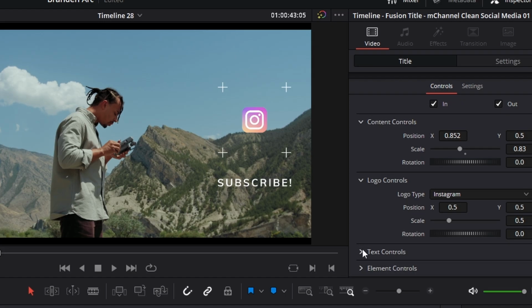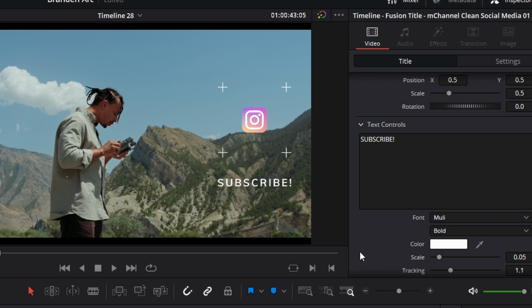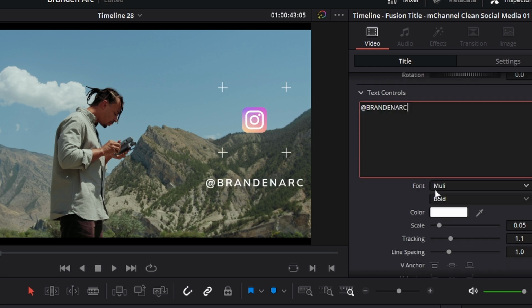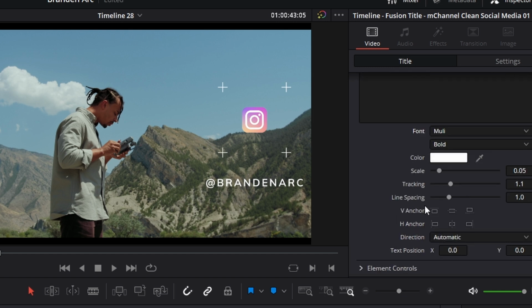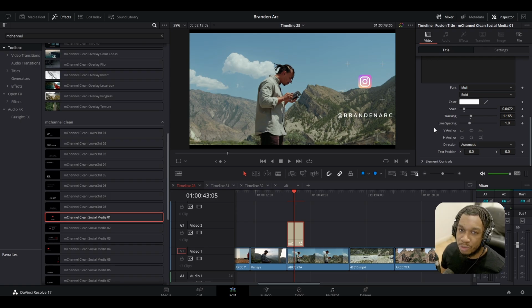You're next presented with text and element controls. So I'm going to run over that very briefly. Text controls work as you would expect. You can change the text to whatever you want. Not only this, but changing the font happens in real time. Thank you, DaVinci Resolve 17 update. That's great to know. You can change the color, the scale, a lot of the generic transform and text controls that you would expect you're able to customize, which is good to know.